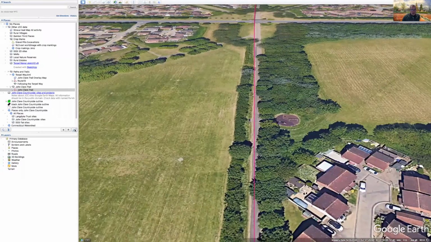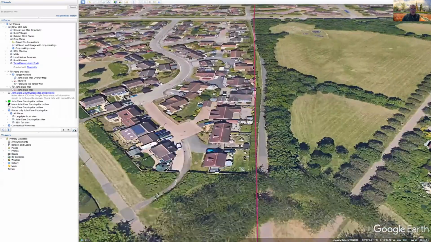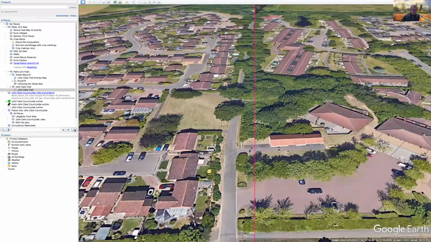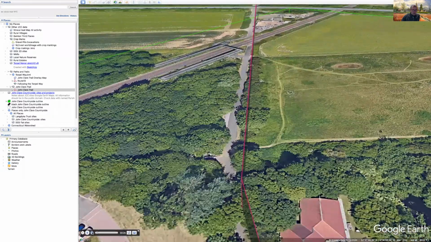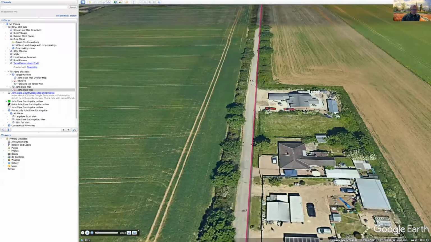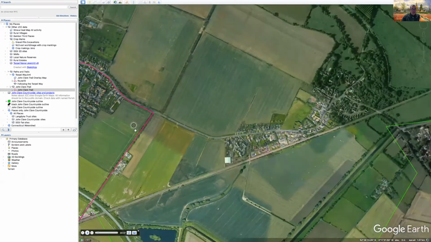And bearing in mind a lot of smartphones, you could do this on your smartphone. It's quite an interesting way of navigating. You can speed things up and get a sense of where you're going. Okay, you get the idea. So let's come back out.